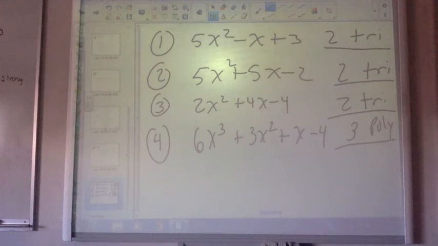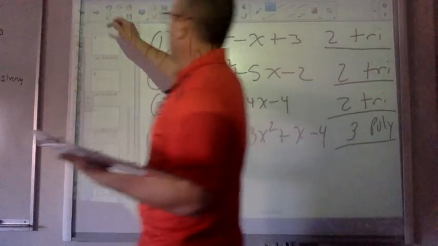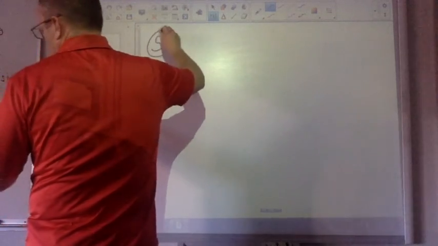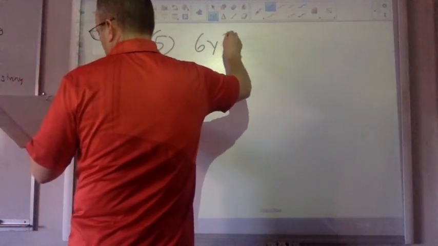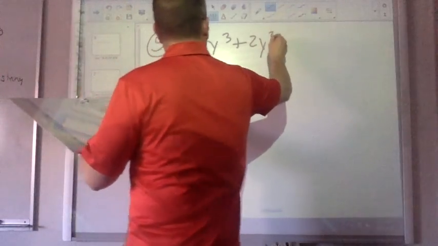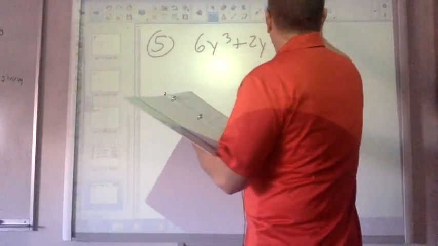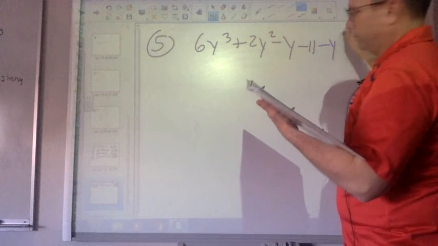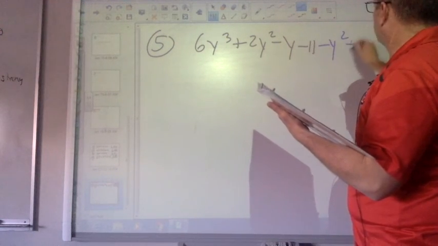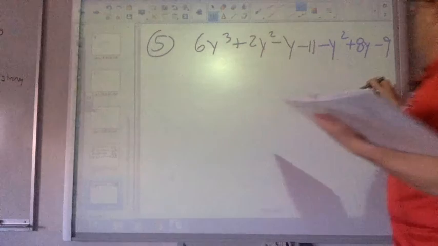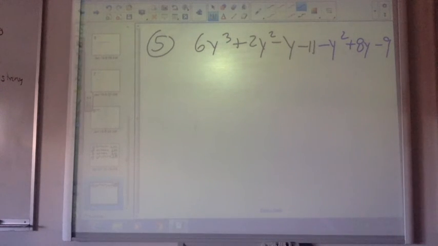Okay. So then I want you to take a look at number 5. I'm not going to write the problem out. I'm going to write it with the parentheses dropped. All right, so the black, I just dropped the parentheses. The blue, I had to change all of the signs. Why did I have to change all the signs on the blue? It's a negative. You're subtracting, okay? So does that make sense how I have it presented? Yep. Okay, now this isn't done yet. Now we need to combine like terms.